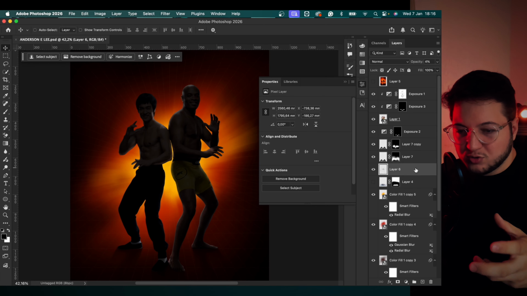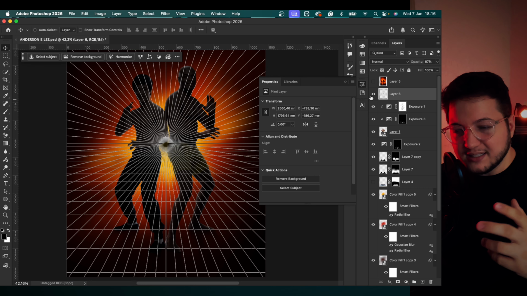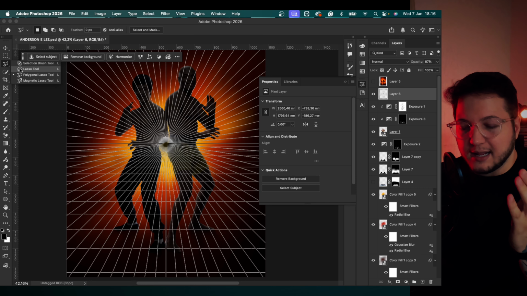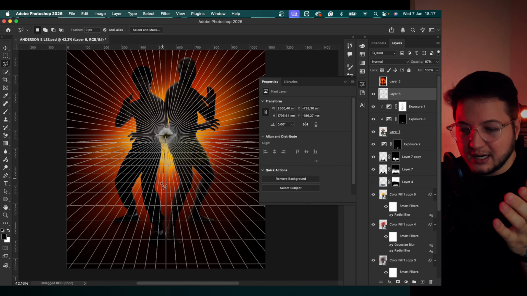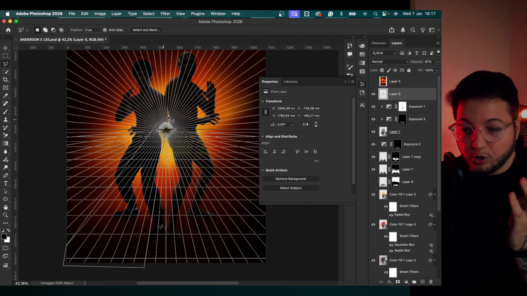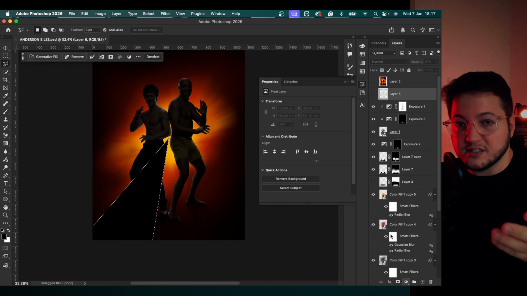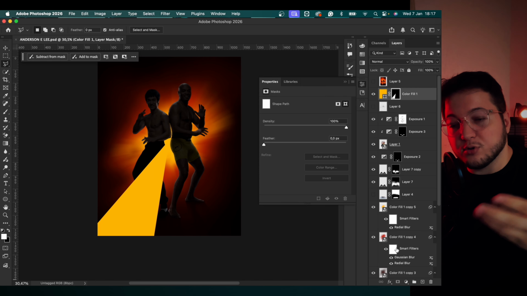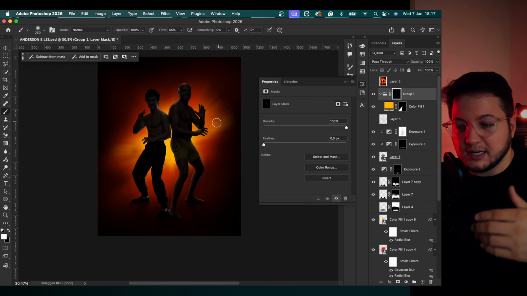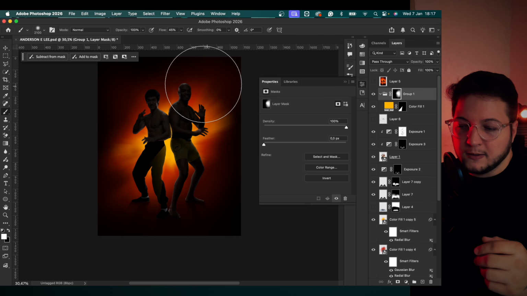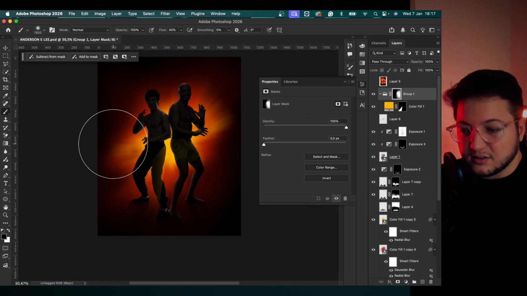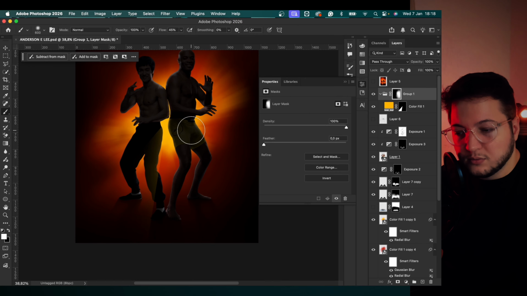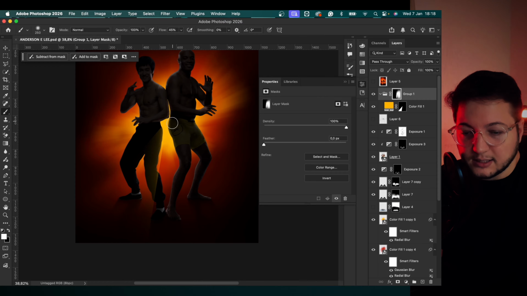Because this is a realistic type of design. It's not a collage, or a retro or vintage design where it's supposed to look like a design, like cutout images and things like that. Then we actually have to think about how this would realistically look.